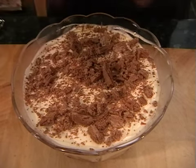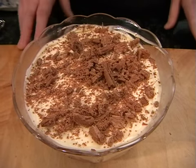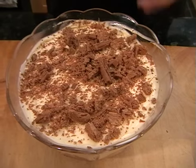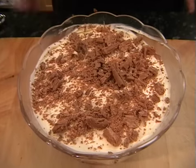Perfect, just like that. Now this is ready to eat now if you wanted, but I would recommend popping it in the fridge just to allow everything to set again. Overnight would be even better, because then all the sherry will have really soaked into the sponge. But that's it done, and I hope that you enjoy it.